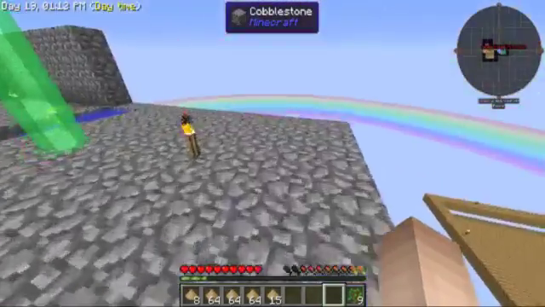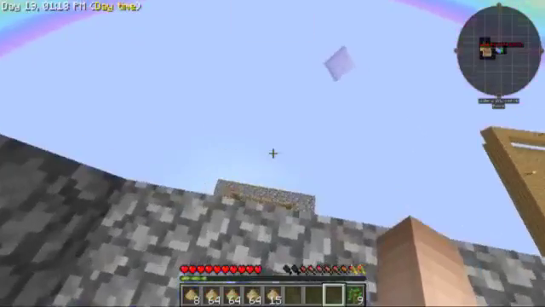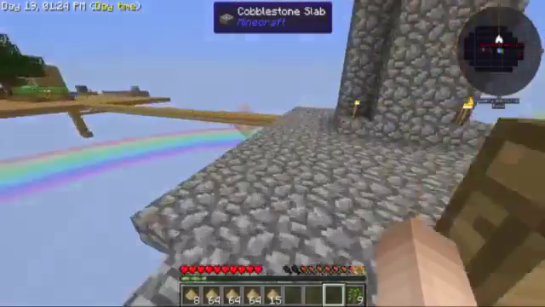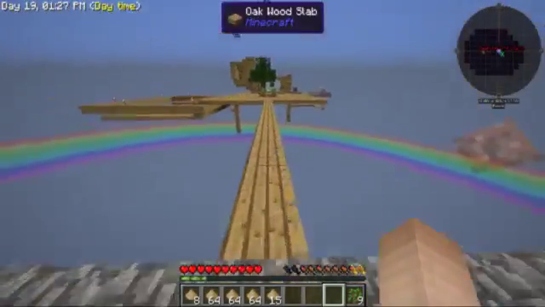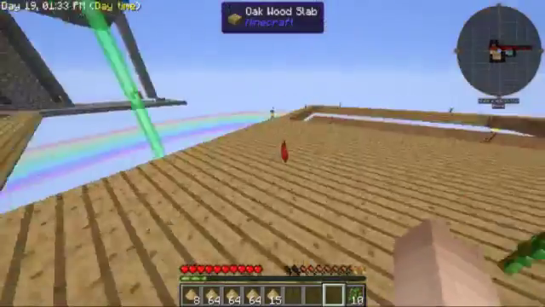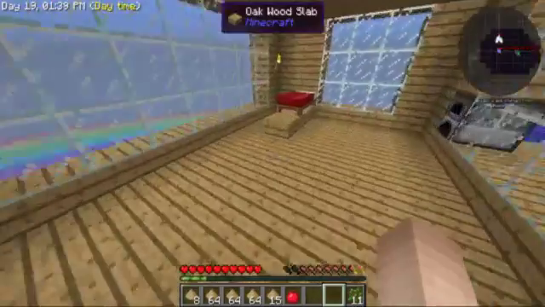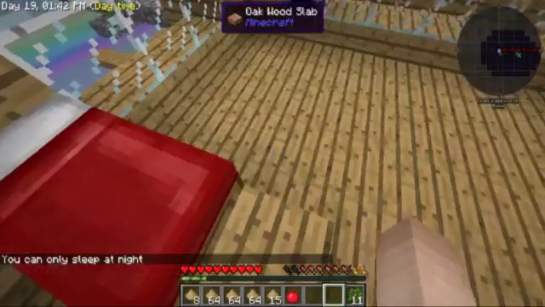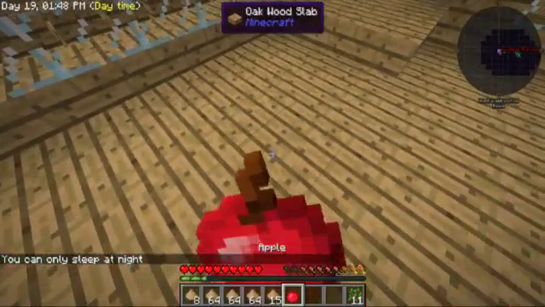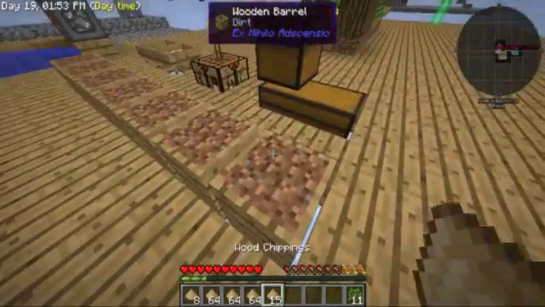Okay, so that's it for that. Out of cobble, so we have to go back. There's that. And do a little running action. Pick up some food. Nope, not nighttime. Eat an apple. Plant some dirt.